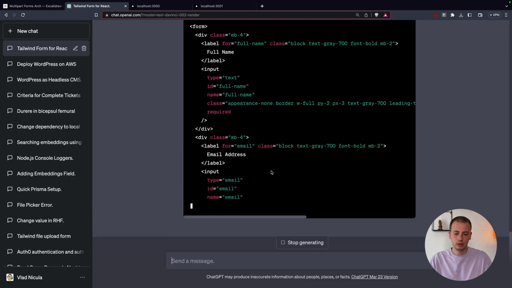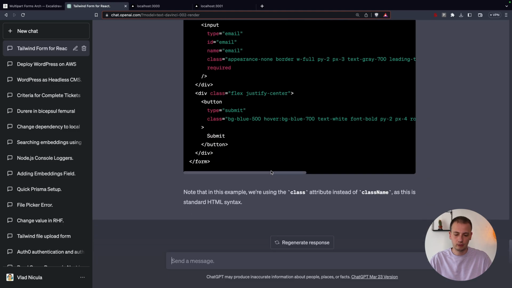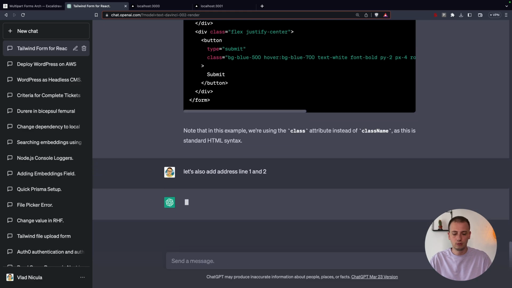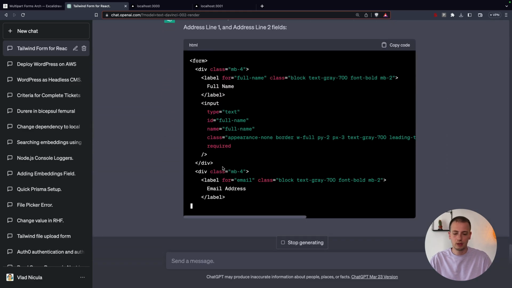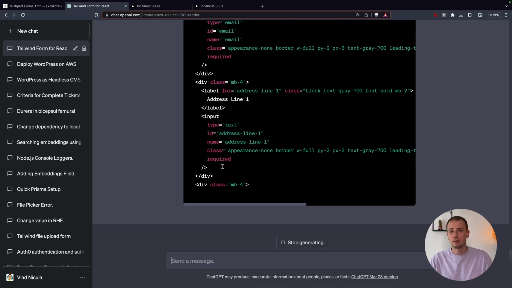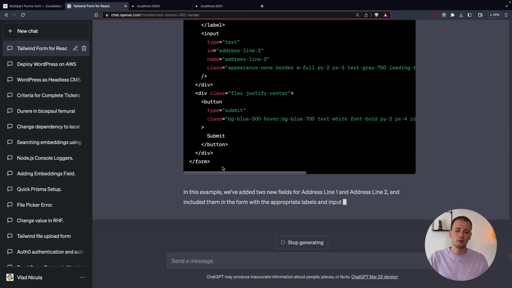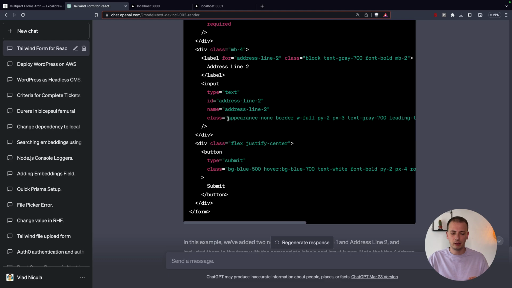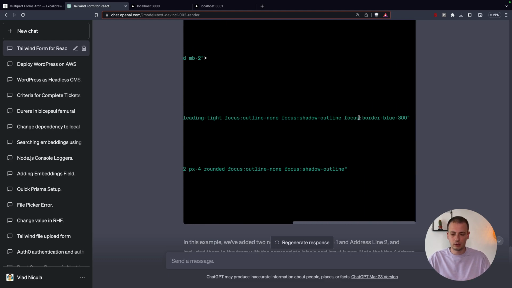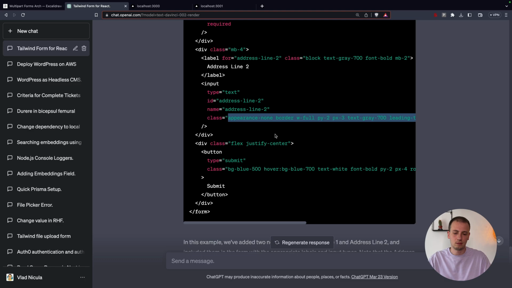Yeah, okay, so we are getting a form with the full name and an address and a submit button. Let's also add address line 1 and 2. Okay, so I'm not really that comfortable with Tailwind. It would probably have taken me a lot of time to properly write this whole utility class chain or whatever it's called, because I don't use Tailwind that much.